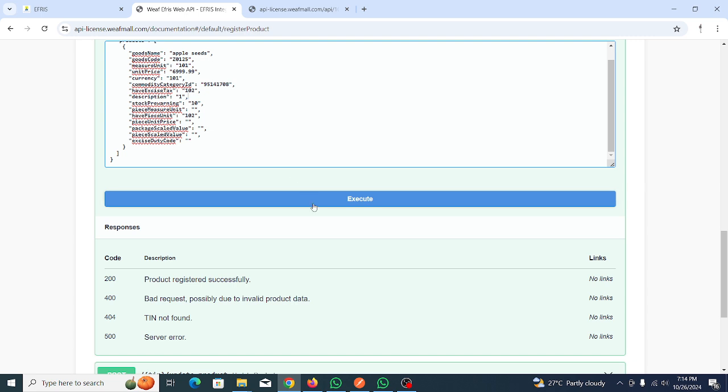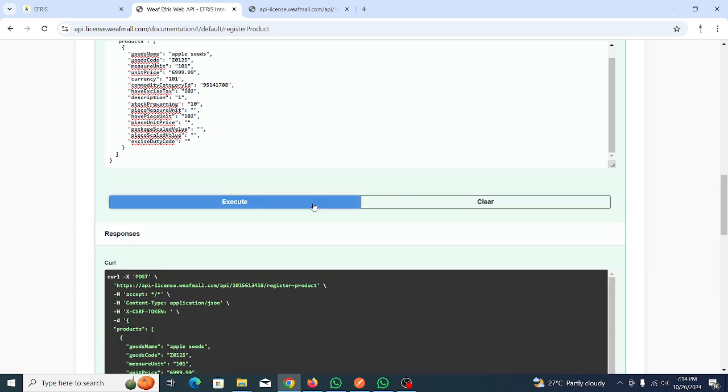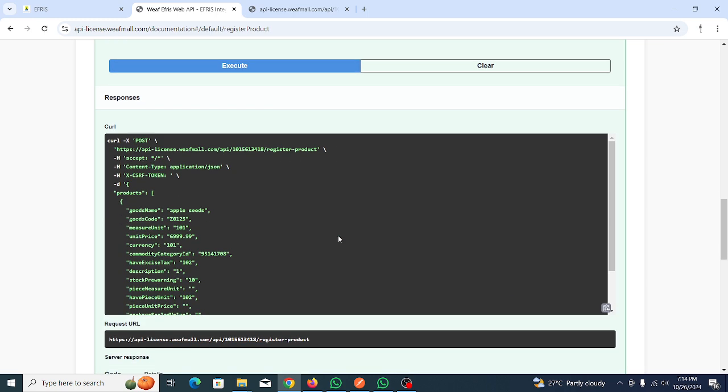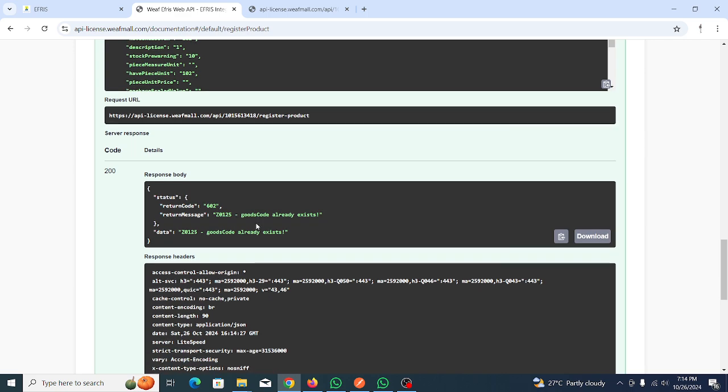So when I click on execute, it has returned the response and shows this item already exists at URA. If I want to know the details of this particular one, okay, this exists at URA.